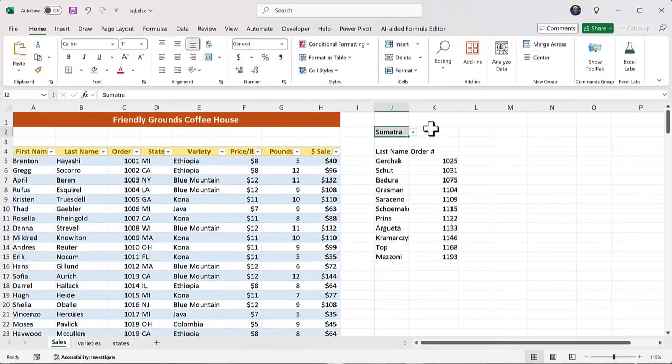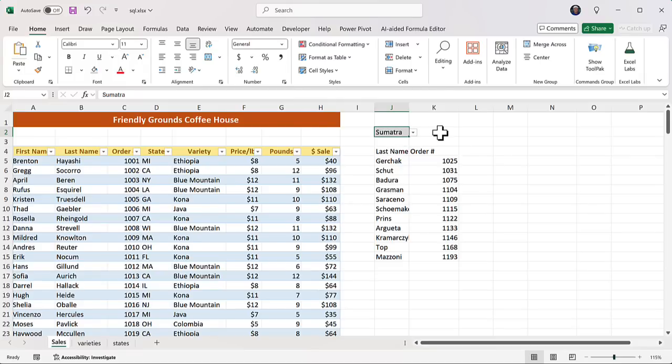What if I want to find records that are either Kona or Ethiopia? Or I want to sometimes choose just one and other times choose among 4 varieties. That's when it's easier to go back to entering the variety directly in the formula. So I'm going to remove that J2 and use an OR operator to make the query specify either Kona or Ethiopia.